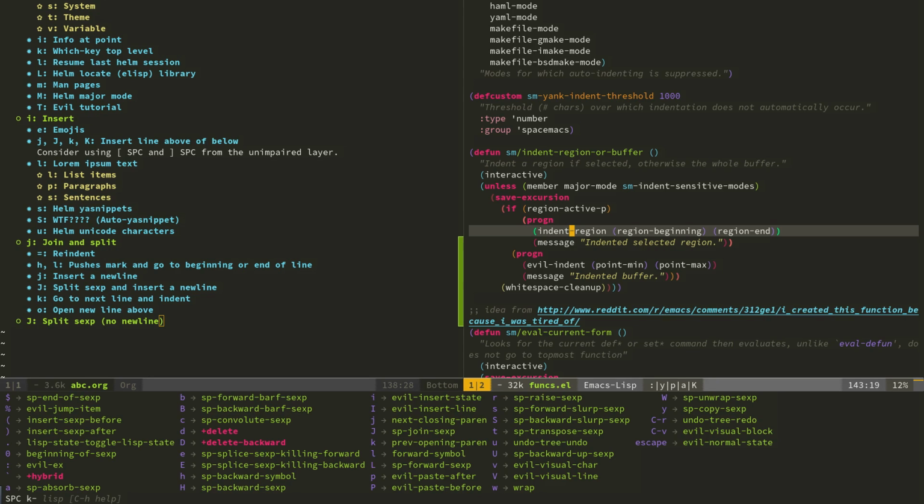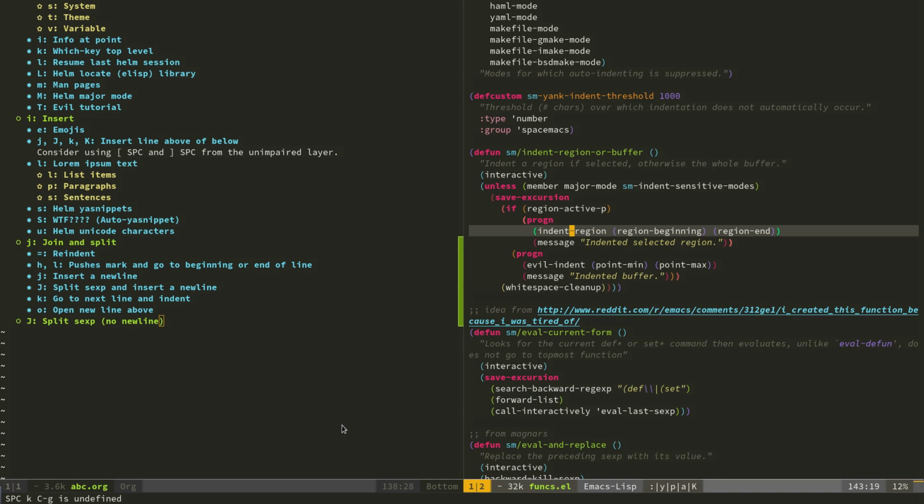Now these are bindings which are basically repurposed smart parens bindings. And smart parens is an editing library for Emacs, which is great for Lisps. And this evil Lisp mode basically keeps you in a state called Lisp state. So any of these bindings do whatever they're supposed to do, and then they leave you in a state where you can press any of these keys again to keep going in that state. So it's essentially like a microstate, except it's a proper evil state, right?